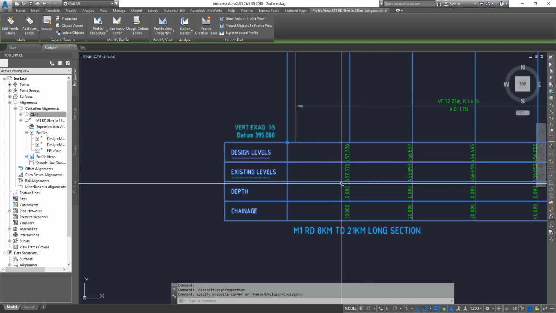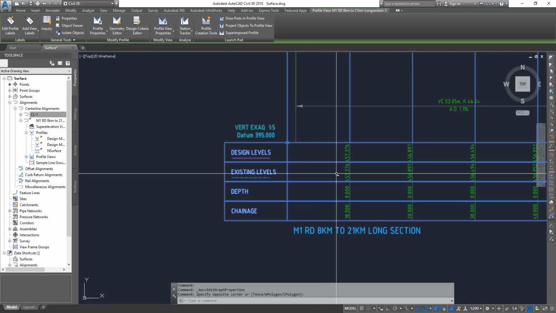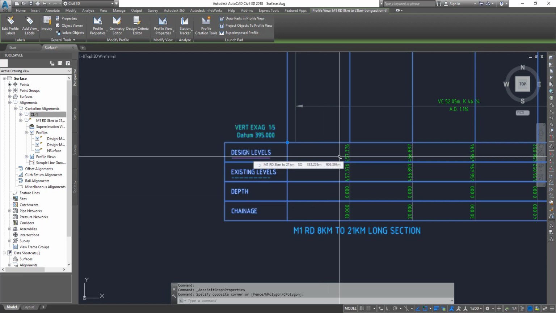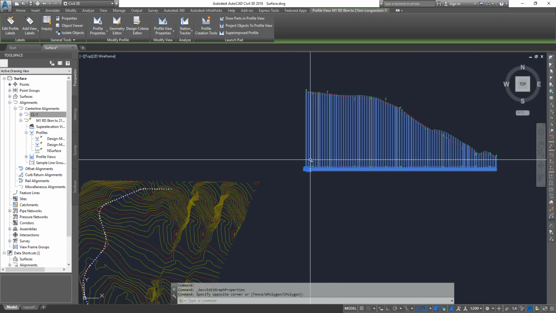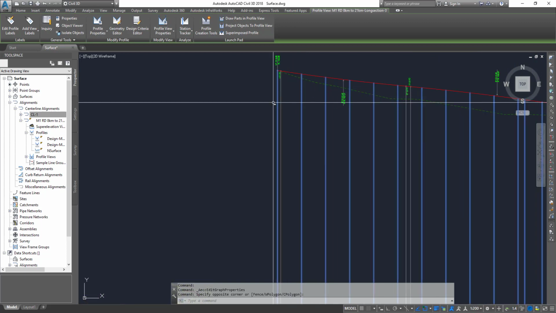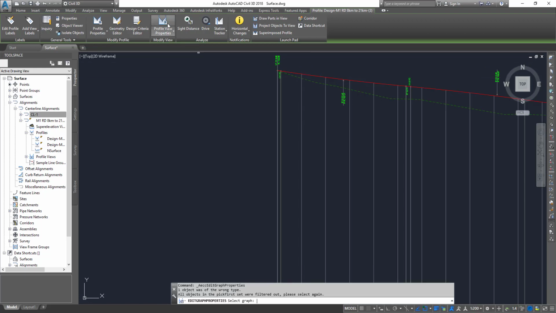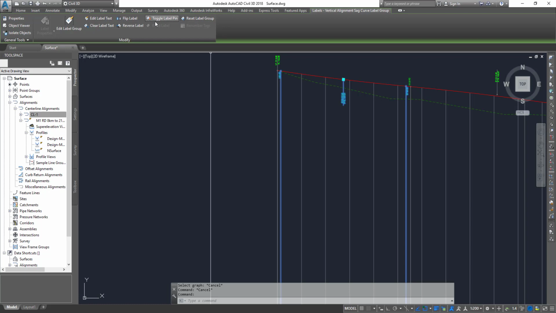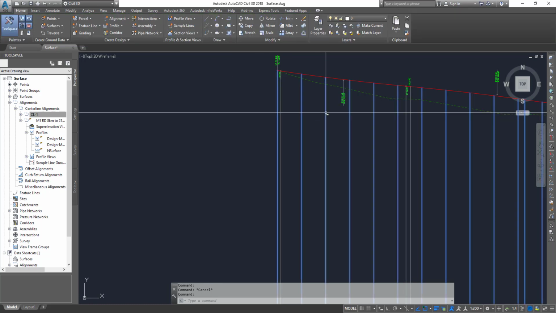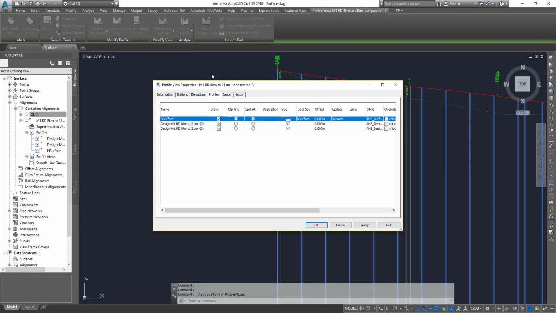So now we need to manually tell Civil3D to calculate the depth between these two items. Once we've done that, Civil3D will be able to calculate the depth. For that, select your profile view. Now remember, there are a few different items up here. One is the actual profile, so if you click on profile view, nothing is going to happen. If you select your labels, for example, you see there are no tools on top of it. If you click on your grid lines, then you will see that it's a profile view, and when you click on profile view properties, it will take you to the profile view properties.